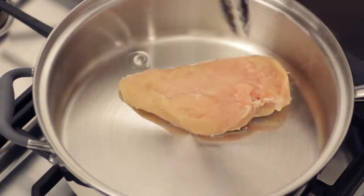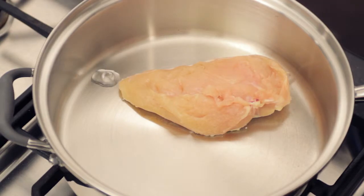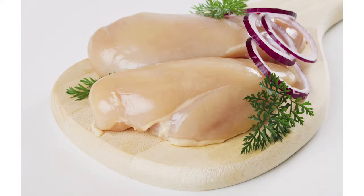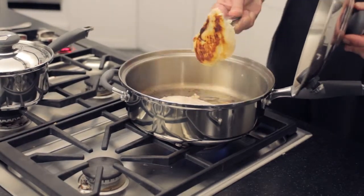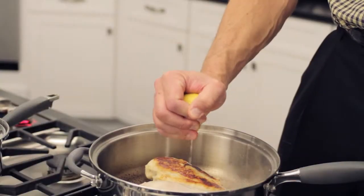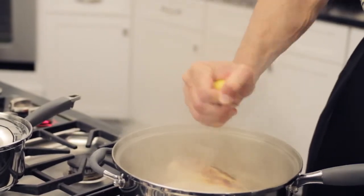Place the chicken in the skillet and press down to the surface to maximize the food's contact with the cookware. But after a couple of minutes, the chicken will begin to release. If you are cooking the legs, thighs, and other pieces of the chicken that you would prefer to have golden brown on all sides, then turn those pieces to fry all around. In the case of the chicken breast, some people prefer not to turn the chicken, so we will prepare one in each way in this example. To enhance the flavor of the chicken breast a bit, we're going to squeeze some fresh lemon at this time.